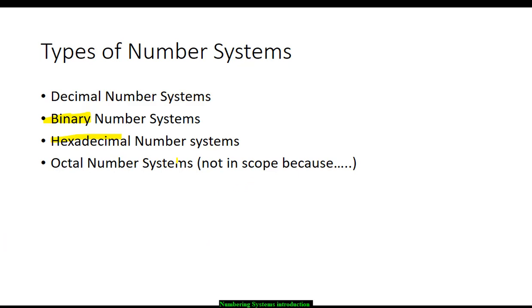The octal number system is not important in the scope, as this is base 8, and we are not going to discuss this, and it's not covered in the scope. But there is something called the octal numbering system, which you will learn about next term in ICF, because that is where we'll continue with numbering systems on the IT fundamentals part. But for the networking part, these three numbering systems are extremely important, because they allow you to convert a normal human readable decimal IP address to binary format, and it also helps you with subnetting, which you will learn at a later stage, right? So that is why these are extremely important.